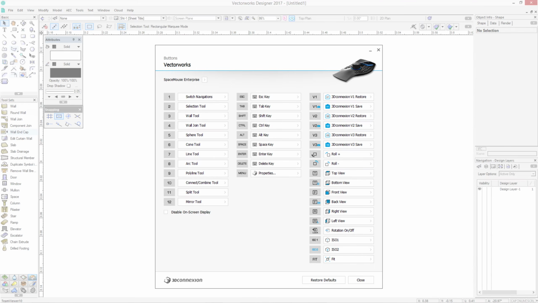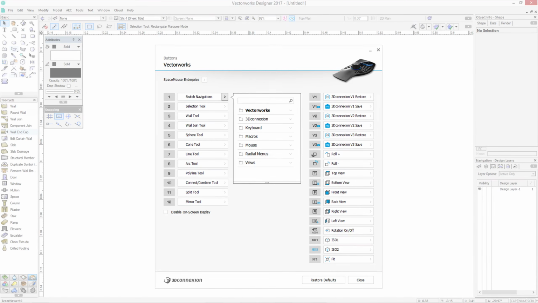You can map each button to a specific command, tool, or function. Most of the default settings are what I would recommend. The main settings here that you'll likely want to customize to your liking and workflow are the button 1 through button 12 options. I'm only going to be covering mapping options that you'll likely use for Vectorworks. In the 3DConnexion manual, you can find additional information on all of these settings and options.